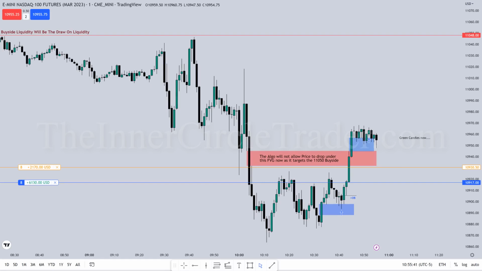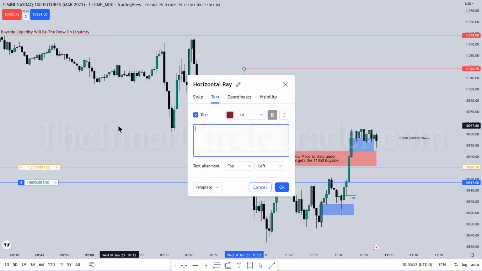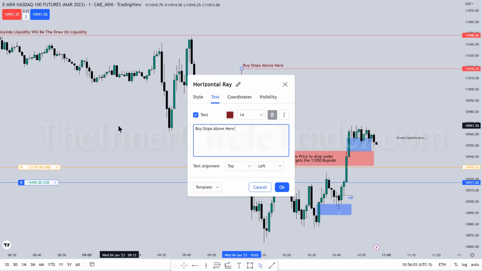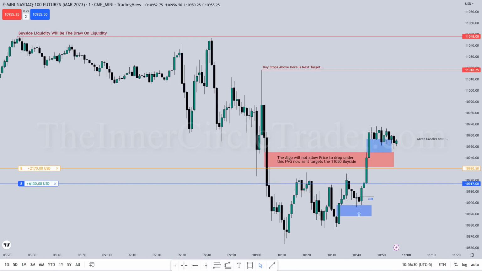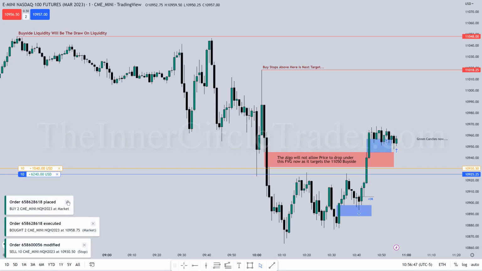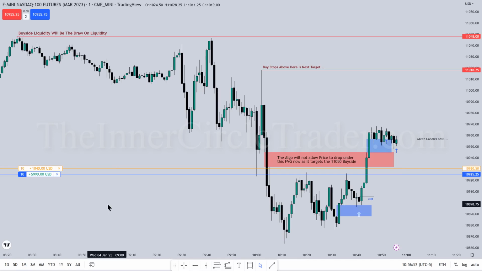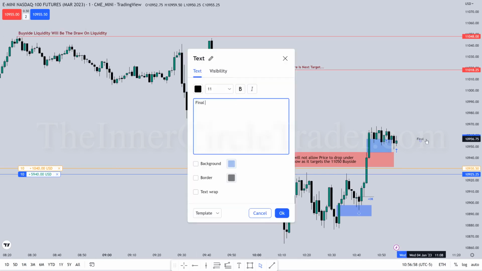So I'm looking for the beginning of green candles moving up. Notice also that we went from large green candles and now we're in small little range candles. Okay, so the next expectation would be what? Big candles. So if we're bullish, we don't think that pink area is going to break and allow price to go down, then the next series of big candles should be in what direction? Up. Okay, so when I'm annotating my chart, I'm typing out, large range candles are coming or big green candles are coming. I'm studying, and I just went in and bought more.